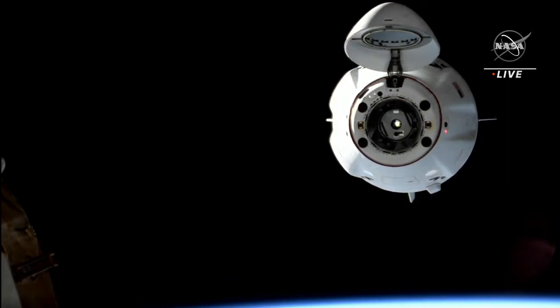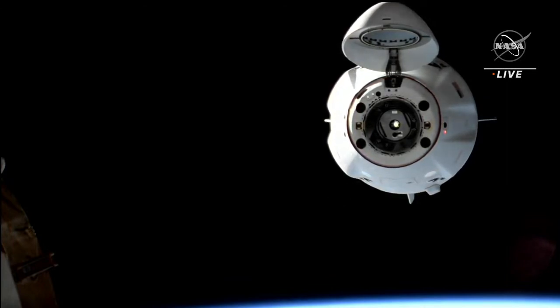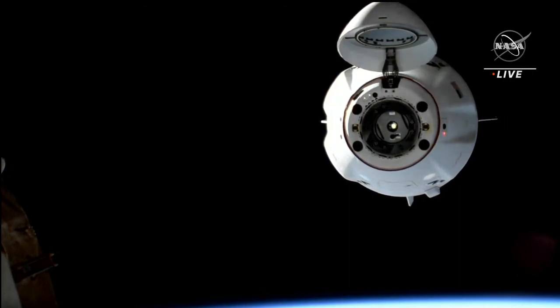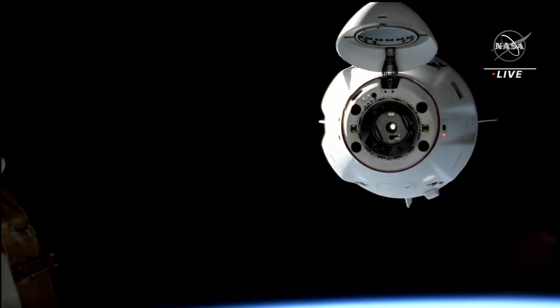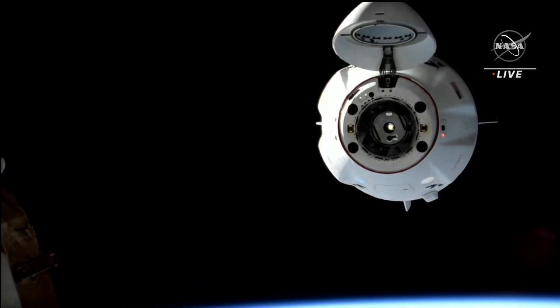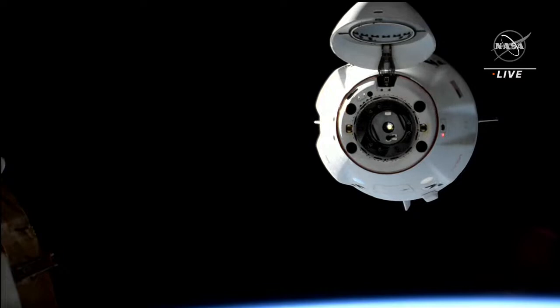All right, lots of action in that last minute or so. The team's Dragon has a relatively new capability to pause at waypoint two versus a commanded hold. The transition from waypoint two is, instead of a commanded hold, an approach prep, which is about a 1 minute pause, and you can see the resume has already begun from waypoint two.